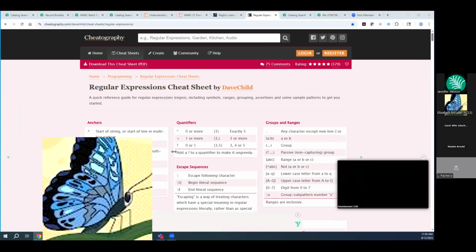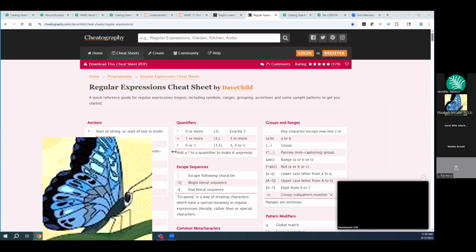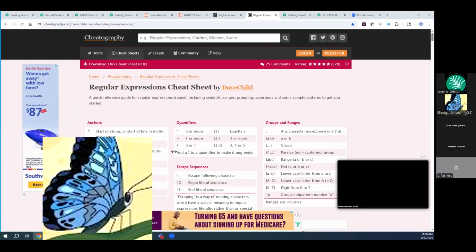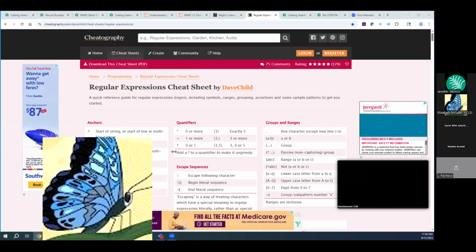And answer Darcy's question about the Evergreen version versus MarcEdit. I would say the functionality is mostly the same. I think that in MarcEdit the searching is better. You can search for indicators, you can search for a field that begins with, and you can also search across subfields, which I don't believe you can do in a regex match search.